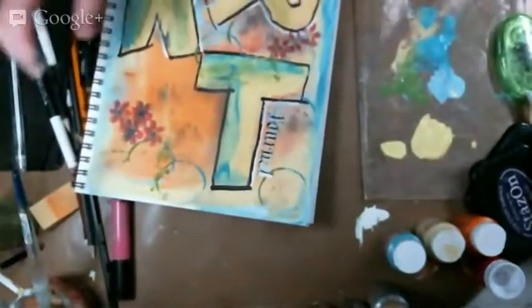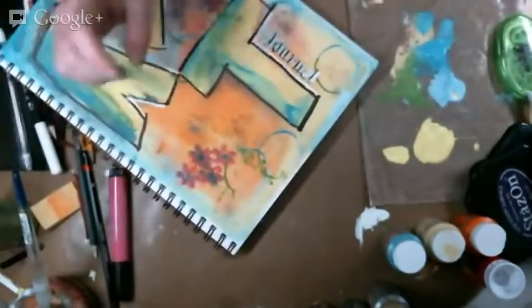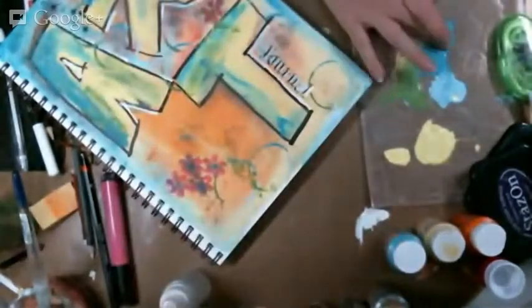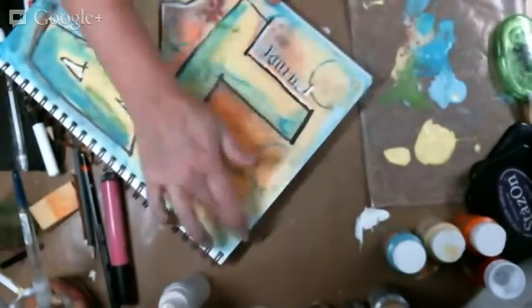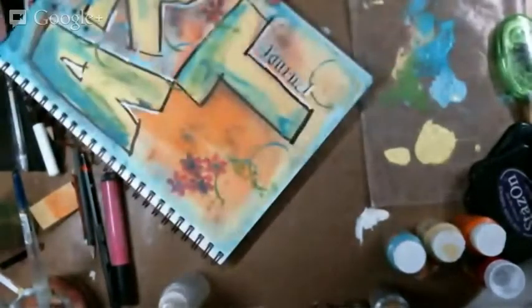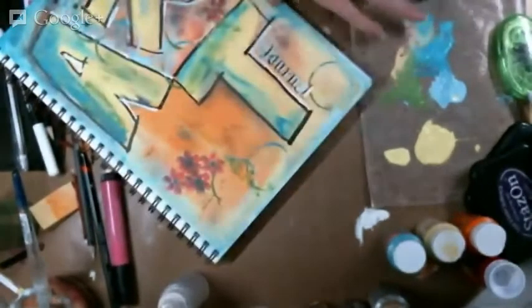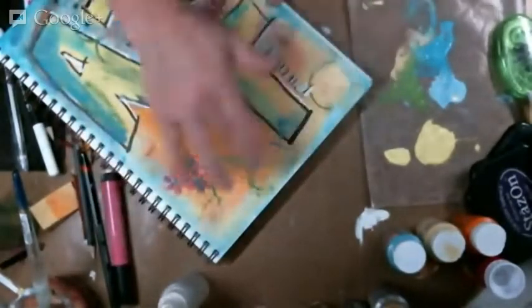And what I did, since you couldn't see that, I'll do the same thing over in this corner. I took that paint and I watered it down with a little bit of water on there. So a little finger, little water. So I get a lot more softness down here with the color, where it was really strong up here in this top corner. So that's how you get a really soft color, watering it down and still achieving that same look that I was going after.